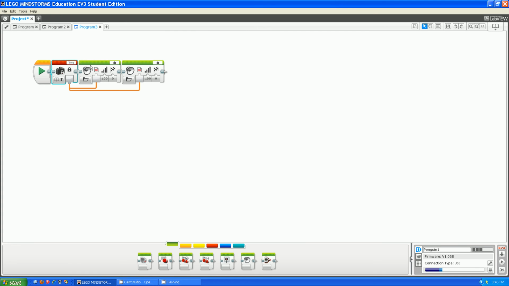If I go over to this program, you can see that this constant block controls these two sound blocks. So, as you can see, it's telling them to say 2. So if I download and run, as you could hear, they both played 2. But if I change it over to 1 and I download and run, as you could see, it changed both of them like a variable.